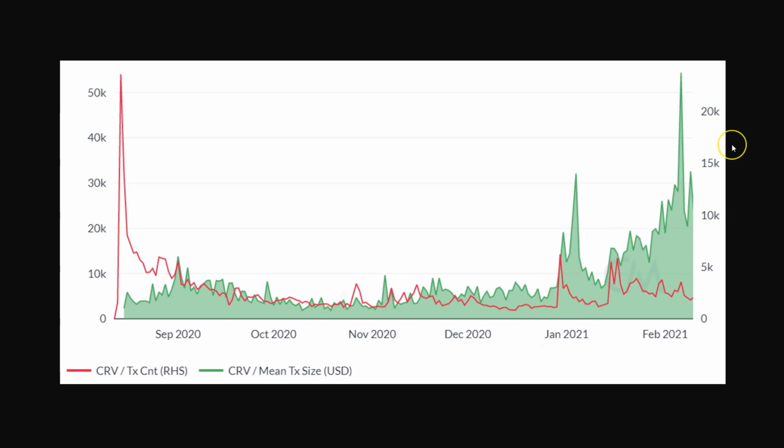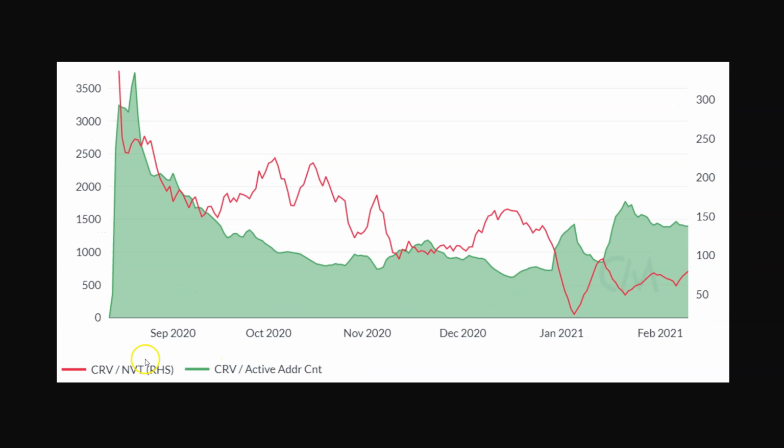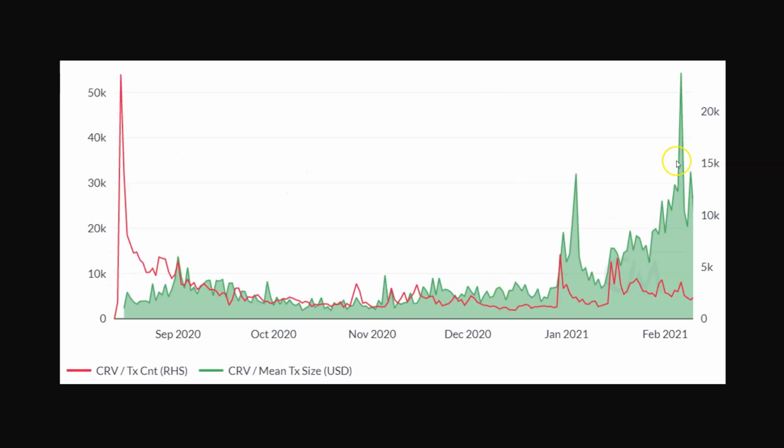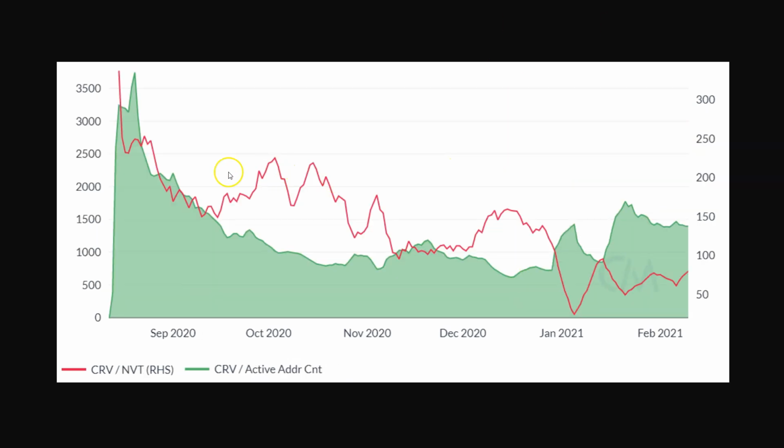Transaction sizes are exploding. Part of that is a function of token price. Part of that is a function of ETH fees being extremely high, so fewer people are moving smaller transactions. If you look at NVT, an inverse metric of economic utility, and active addresses, they're declining or flat, but again, you're not going to see active addresses spiking if there's this staking element that promotes long-term holding. NVT has continued to decline because average transaction sizes are up. So this does suggest that market cap is underpriced relative to on-chain activity.